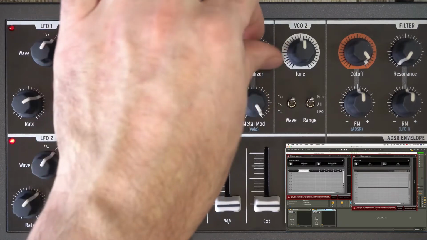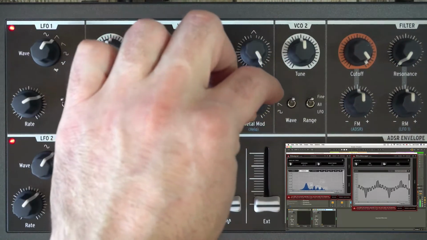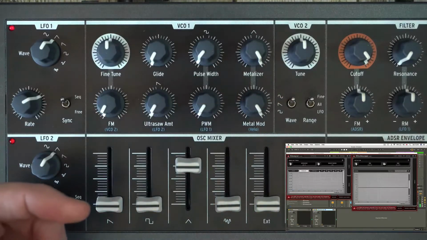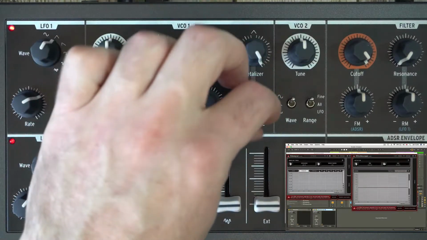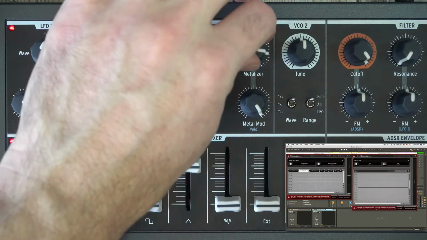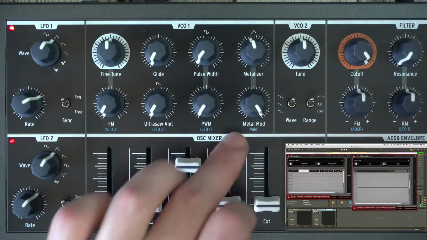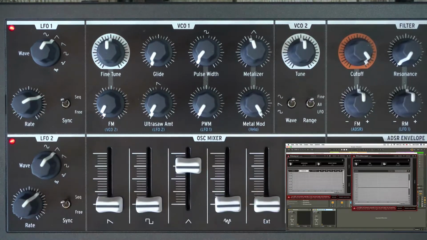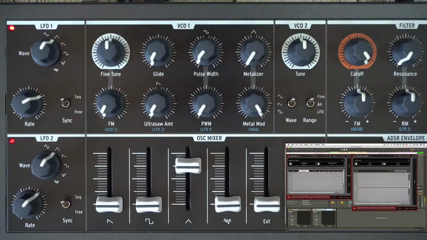These two are linked. If Metalizer is already set to full, Metal Mod has almost no effect, like a tiny change between soft and loud notes. So you have to have some sort of, as it were, headroom left. You have to have Metalizer back here maybe to actually hear any kind of additional metalizing from velocity. If Metalizer is set to nothing, this has a full range from absolutely nothing to full and in between.